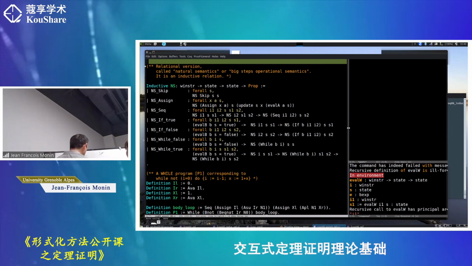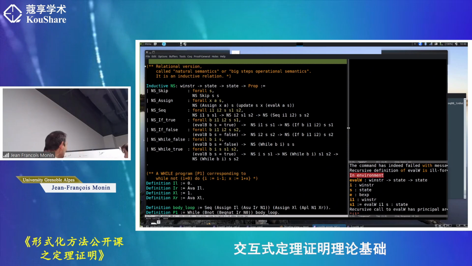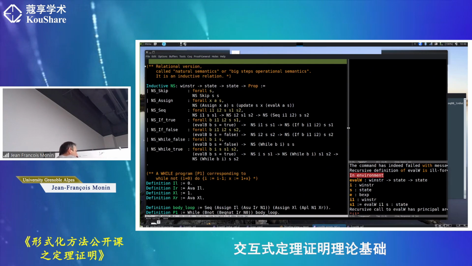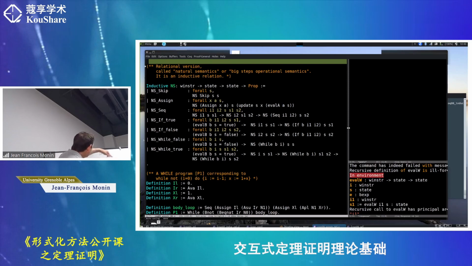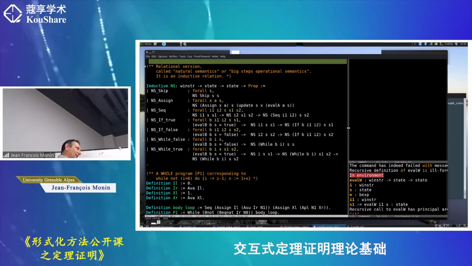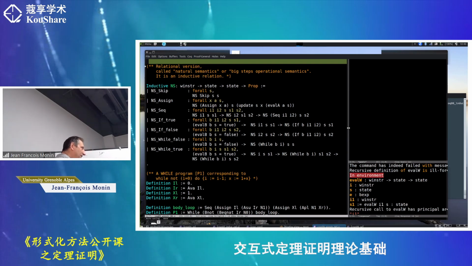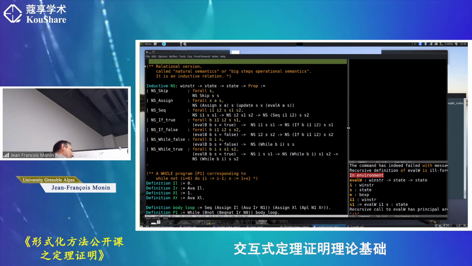Because you can make a proof tree. You can reason and get a proof tree for a specific f and a specific g. But this for all is a Prop. It is not a Boolean, because you would need to make an infinite number of tests. The for all means an infinite number, and you don't have the time.